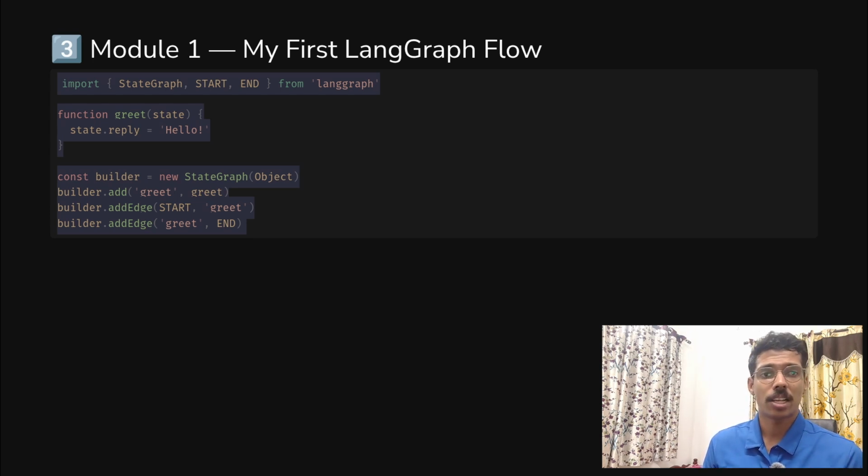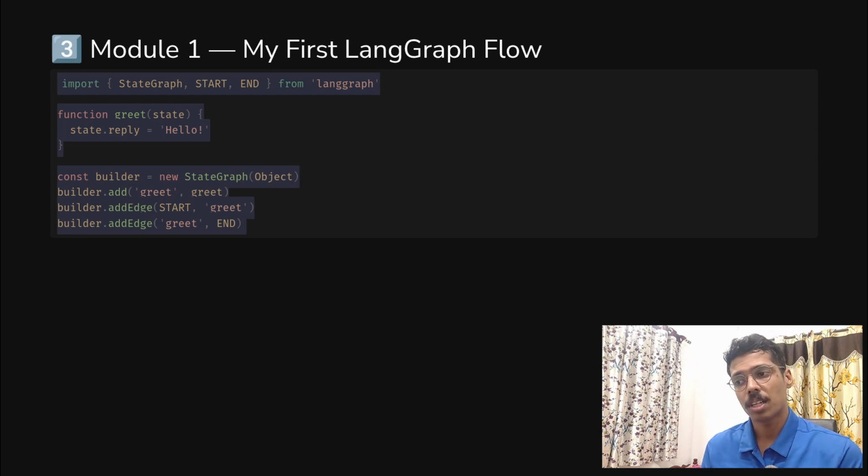In the first module, that's where things start getting into the flow. Here, you will define a state, you will define the nodes, you will define the edges. So basically, a LangGraph graph consists of nodes and its edges. And nodes contain the state of the graph, and edges contain the flow of the particular graph. And here we have defined a node named greet, and it contains the value hello.